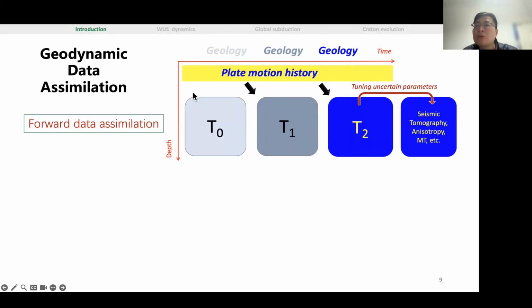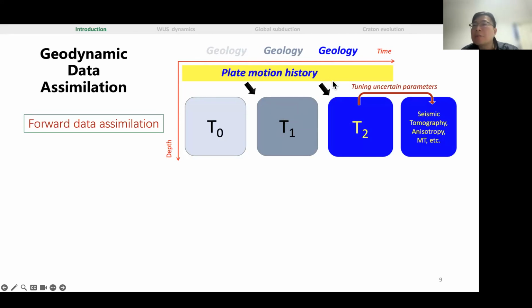During the past, we know relatively little about the Earth's interior. We know the geology record, but we don't know what caused it, because we don't know the interior state. But over time, we have a relatively good record of the surface motion, which we call plate motion or plate reconstruction. If you apply this data simulation technique, you start with a relatively poorly known or even empty mantle, and you start to impose or assimilate this plate motion at the surface as the boundary condition. Then you start to generate convection, upwelling, even plumes.